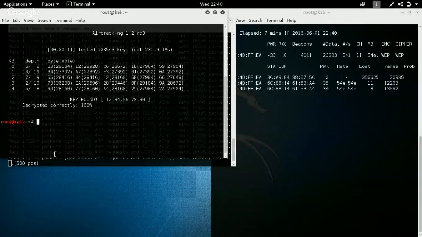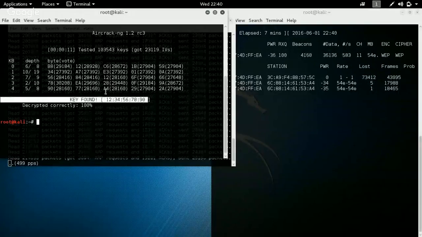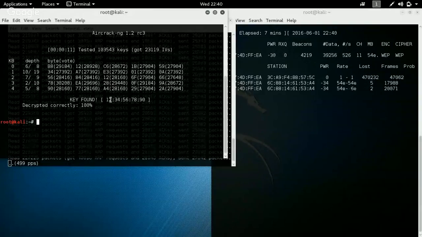There it goes. That's it. So it found my WEP key, which is just simply 1, 2, 3, 4, 5, 6, 7, 8, 9, 0. And I could then theoretically come up here to my Wi-Fi interface, connect to that router, type in this 64-bit WEP key without the colons, and connect up to somebody else's network and have access to their computers or data, whatever.